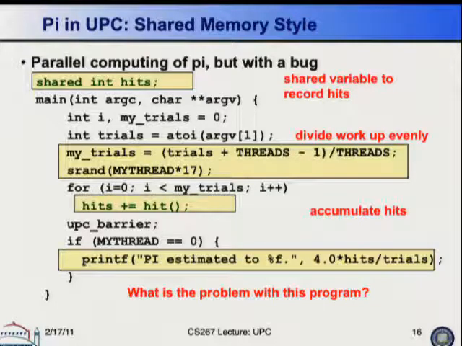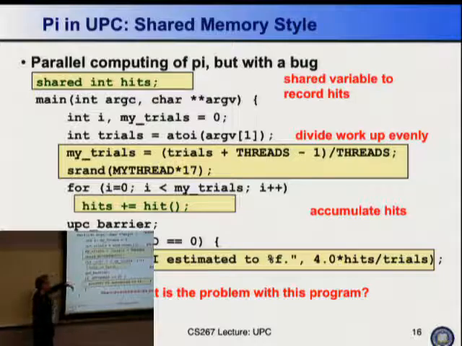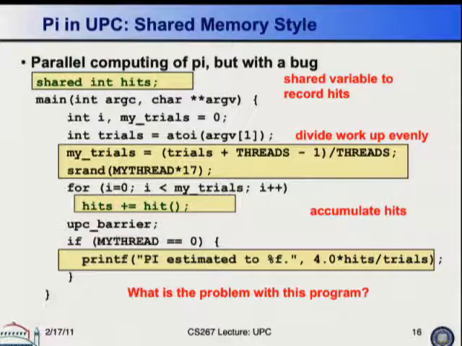And in fact, there's very little computation in this program, so the other problem is you're spending a lot of your time sending messages all the way across the network, and all the processors are sending messages to thread 0 in the underlying implementation, even though you don't see the send and receive here. So all that network traffic is going across the network and probably congesting thread 0 very badly. So it kind of has the right idea.